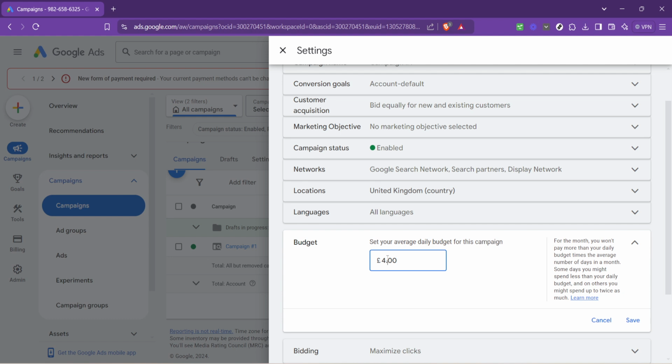Now this is where the magic happens. Upon accessing the budget option, you'll be presented with the ability to adjust how much you're spending. Want to double down on a campaign that's performing exceptionally well, or maybe spread your resources a bit more thinly across multiple campaigns? This is where you make those adjustments. Carefully consider your current spend and performance metrics before deciding on the new budget. It's always wise to increase in increments unless you have solid data supporting a more substantial bump in spending.